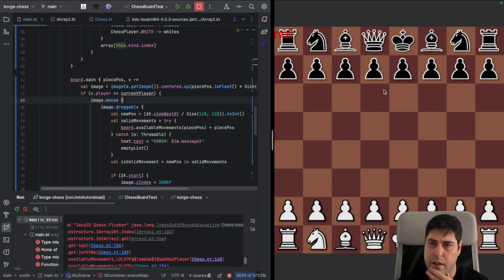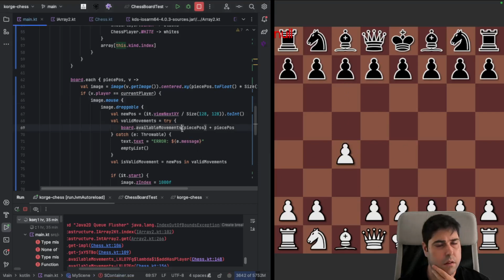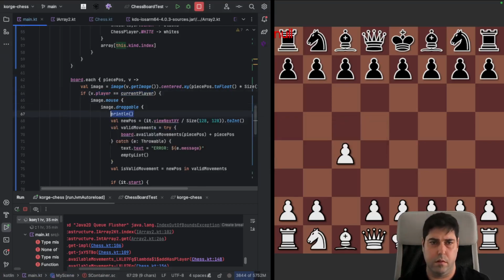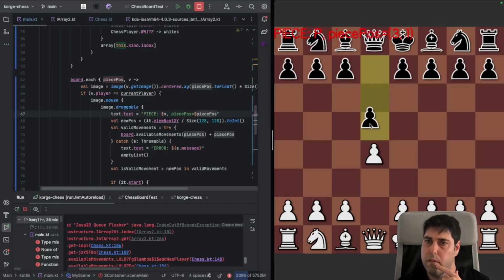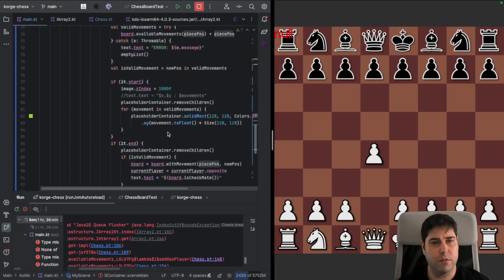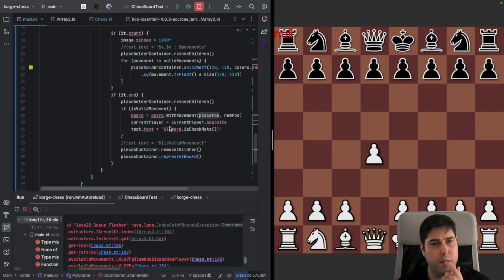So first, player is current player. So when we move to the original position, we shouldn't toggle.